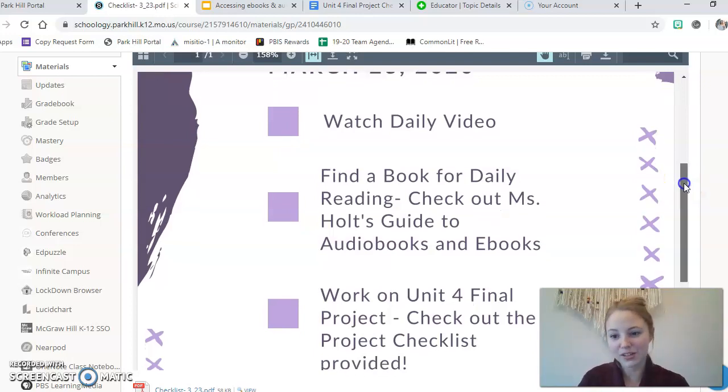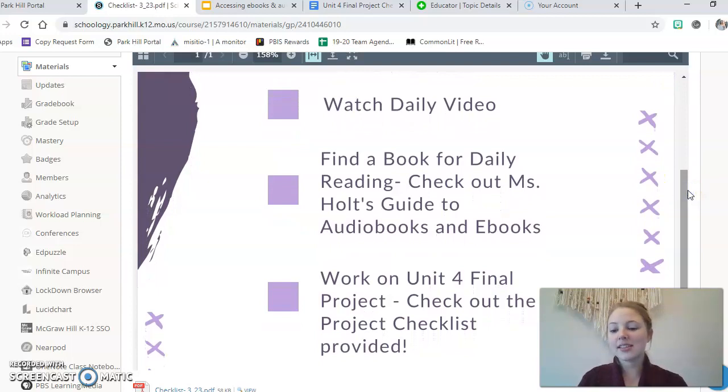The second thing we're going to do on a regular basis in my class is the same thing we've always done in my class. You guys know if you come in my room, we start class, we sit down, and we start reading, right? We have 10 minutes to start reading. So you guys will need to find a book. We're going to continue our routine of reading 10 minutes every day that you have my class. If you have a physical book copy that you are reading right now, awesome. If you don't have a physical book, you are welcome to take a look at some ebooks and some audiobooks. Yes, you can listen to 10 minutes of audiobook. That's totally fine with me.